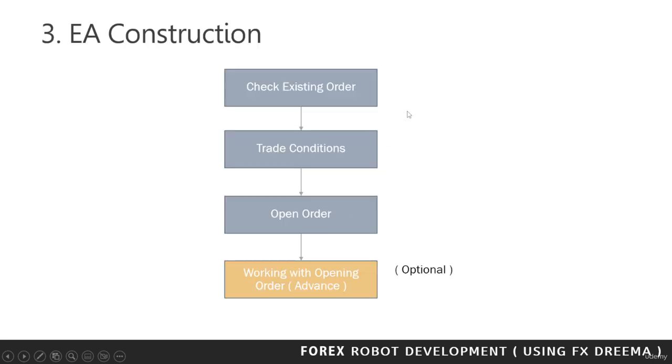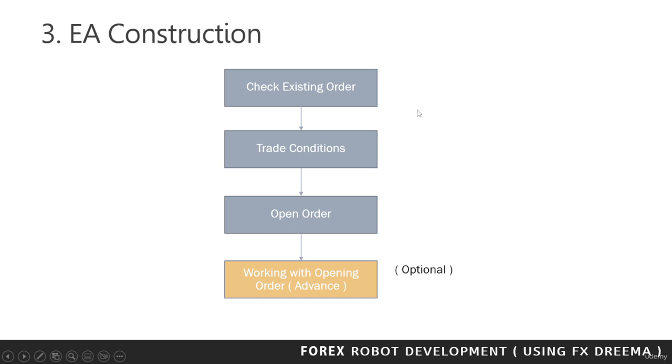For easy understanding and development of IA, I would like to introduce the main structure as a starting idea. When you need to develop an IA, please remember this picture. In FXDREAMA, we may have tens or hundreds of connected blocks, but actually, this is the main thing. There are only 3 to 4 main steps. If we have the main idea in mind, designing an IA will be easier.